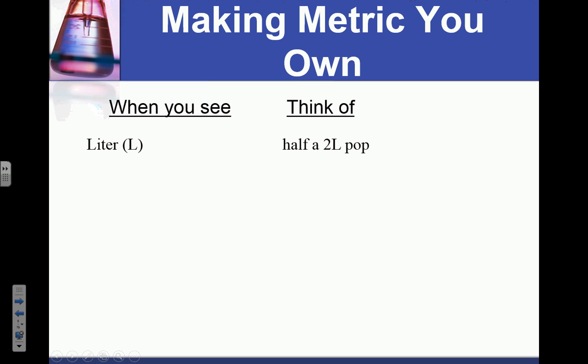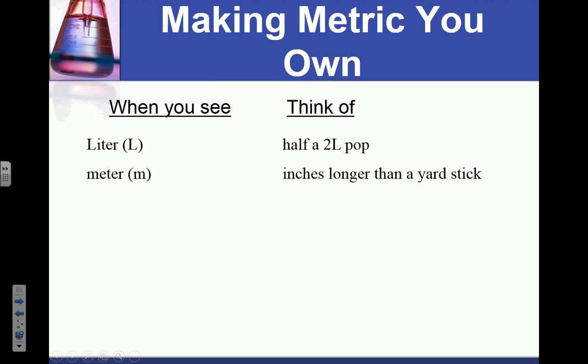Now, when you actually see a cube that really stands for a liter, it's typically a little bit smaller than most people think. And that's because when you see a 2-liter bottle of pop, you're seeing a curved surface with a smaller top and a smaller bottom on it. So honestly, a liter is probably just a tiny bit smaller than you think it is.